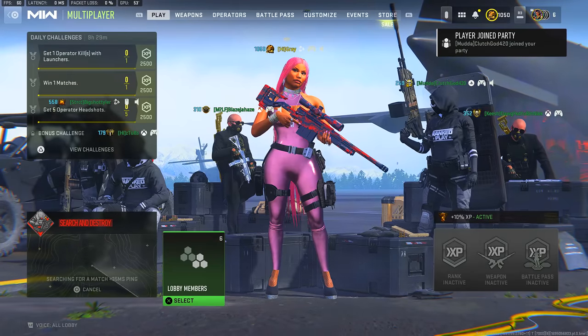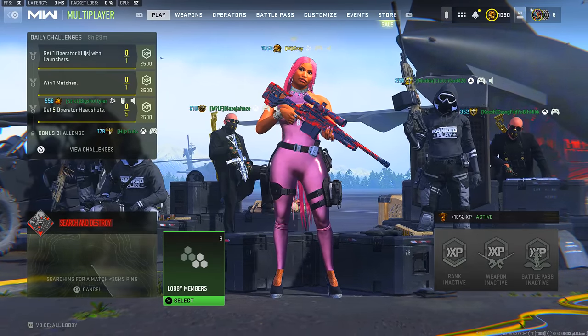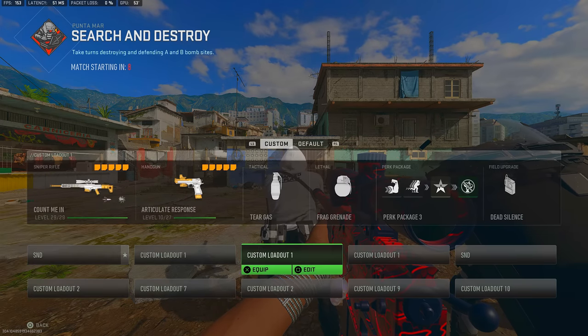All right, so here's the deal. Every time we drop a 20 bomb, we will random generate a new class setup. So I don't know how this is going to go, but we'll see. All right, first game on with the cursed loadout, bro.